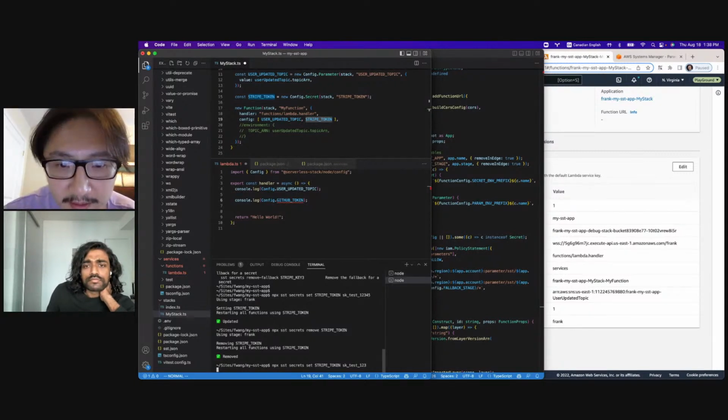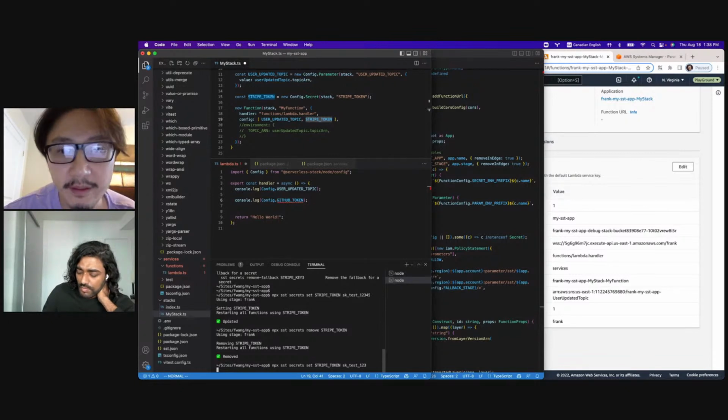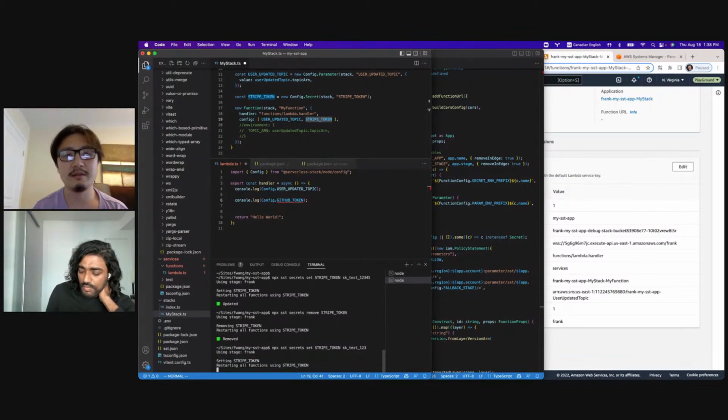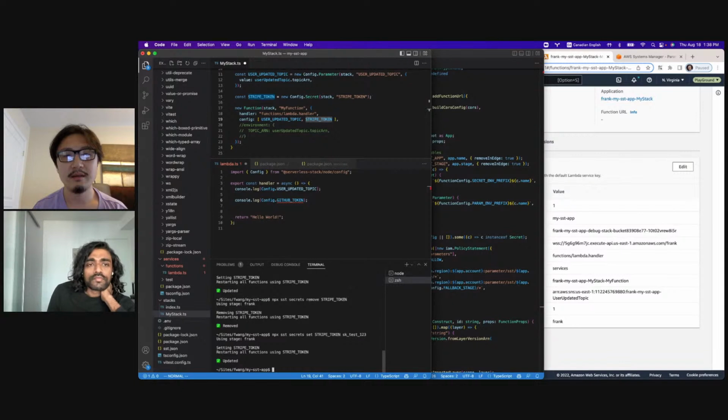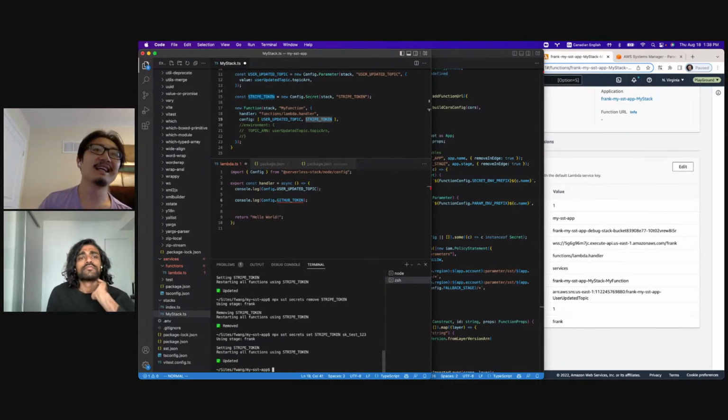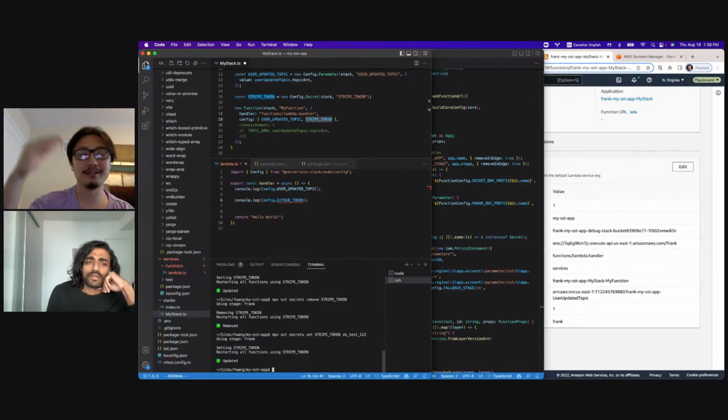Islam's asking, is it possible to use config to share configs across stacks? Oh yeah, I can't believe I didn't show that. I think that's a recommended usage. The recommended usage is to have one stack that doesn't have any resources. You just define a bunch of config secrets, and that's almost like your secret stack, and then all the other stacks can just use that.